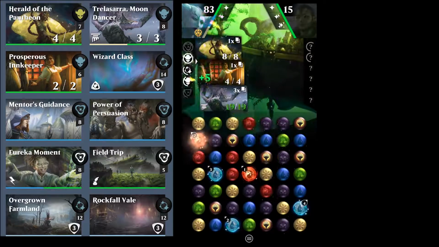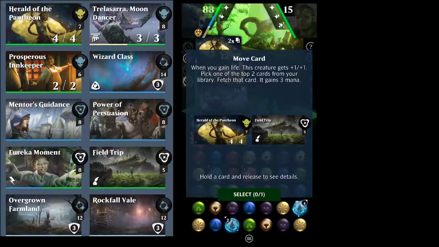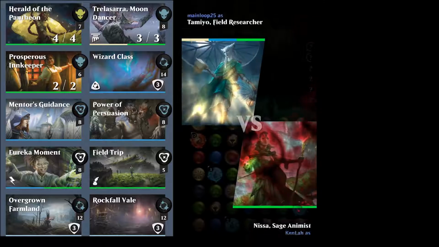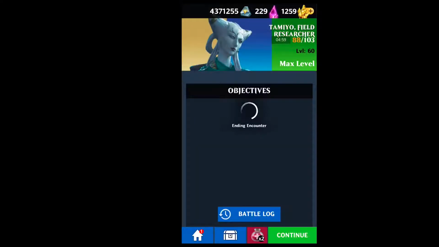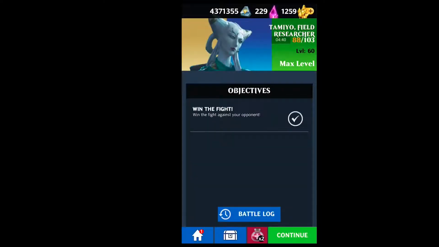Well, this match is over, but yeah, you can see it's a pretty fun little deck. It definitely has its weaknesses. It has no support destruction. It's tough to get rid of them unless you use disable to get rid of their hexproof, but pretty good. Look at that master card.